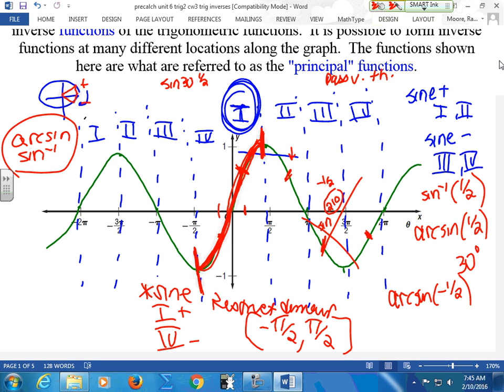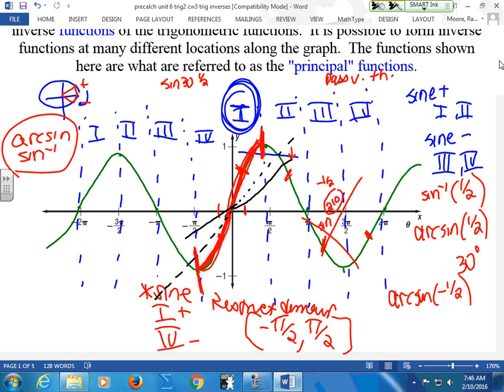Well, now, notice, is that the sine curve? Because that looks like what we drew. Well, if you take this, it's a little difficult to visualize. If you take this and you put your line y equals x through here, this has to be reflected over this. So that's where it's coming out like this. See it? It's coming out like that. It kind of looks like a tangent, but see what it's doing? It's reflecting it over the line y equals x. Okay. I'm not going to ask you to graph that.